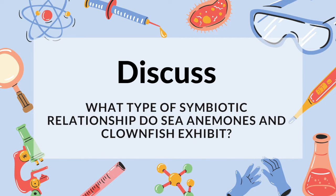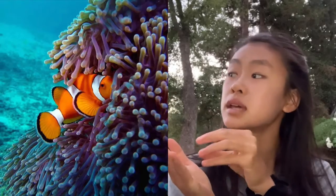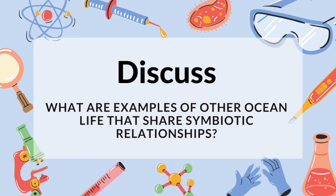What type of symbiotic relationship do sea anemone and clownfish have? Sea anemone and clownfish have a mutualistic relationship. In the game, the sea anemones were the only way to revive the clownfish, and the clownfish help the sea anemone win the game. In real life, the clownfish can hide in sea anemone to hide from predators like sharks, and in return the clownfish clean off the algae that accumulates on the anemone — helping both the anemone and the clownfish.